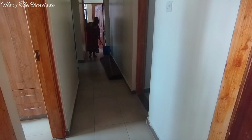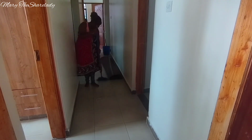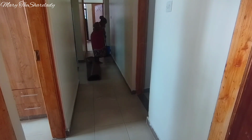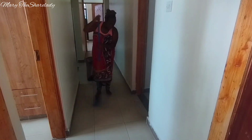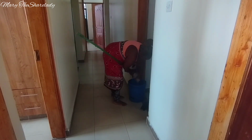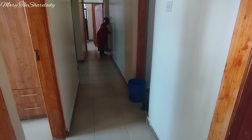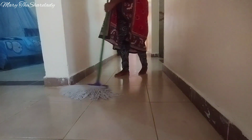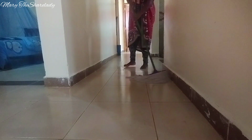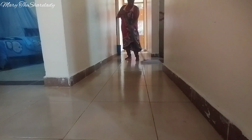So far I've had several chances to do deep cleaning on the different rooms. But the remaining places that I need to deep clean are the common toilet and the bathroom in my bedroom. The bathroom I can't clean right now because the fundis are still working on it. So I thought I'm not going to put much energy into cleaning it, and I'm not even using that. So we're using the common bathroom. In the bathroom I already cleaned the walls and everything, but in the toilet I've only managed to clean the floors and the toilet bowl, and the walls I'm yet to work on.